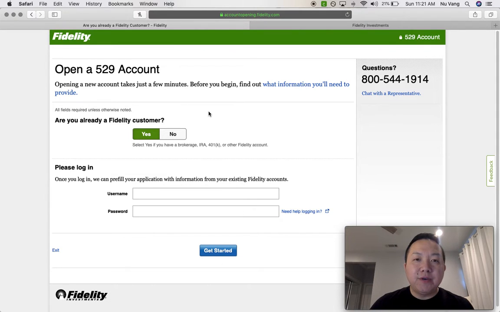Really, this part here is just entering your son or daughter's information: birthday, social security number, address, who's the owner of these accounts. You'll also have to set up your checking information so you can automatically deposit whatever you want, like $50 or $100 a month. So that first part is basically setting up the account, making sure there's a connection between your Fidelity account and your checking account, and then I'll show you how it looks once you're in.